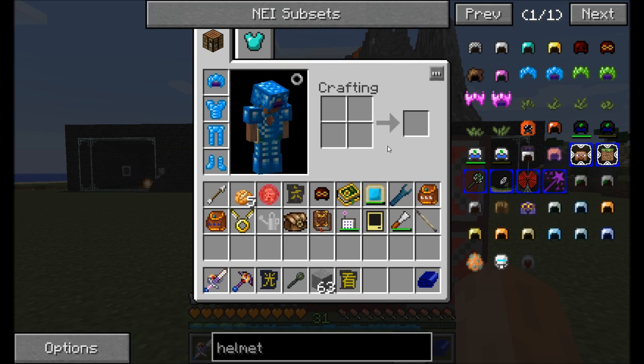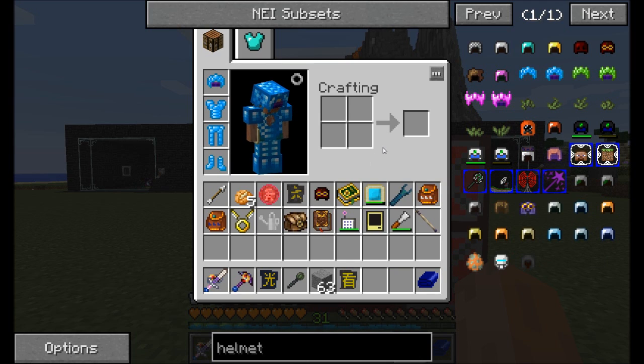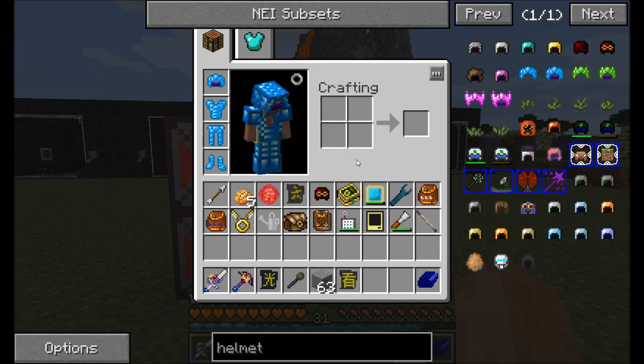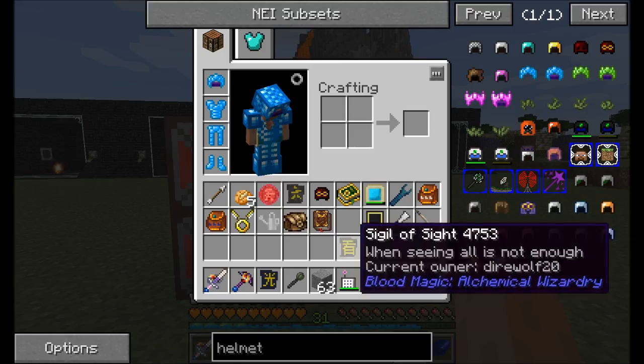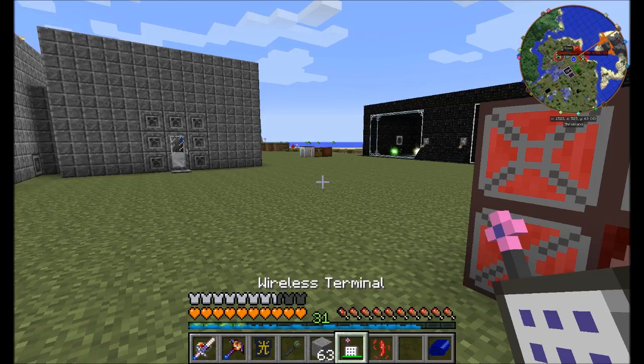So, for example, if we put an air sigil on here, it would prevent fall damage. And if you put a divination sigil on here, it would give you night vision. If we attach a sanguine helmet, hello, it acts as goggles of revealing. So let's try that out. In order to attach them, though, we do also need to attach a blood shard. So we're going to need one of those.